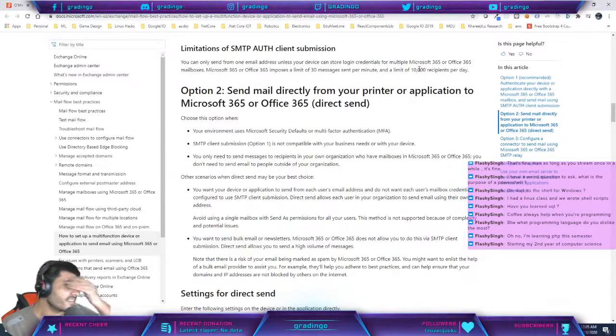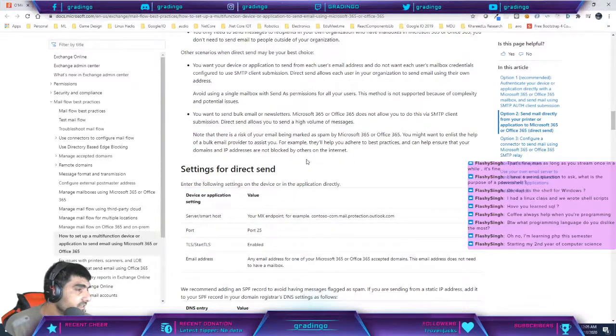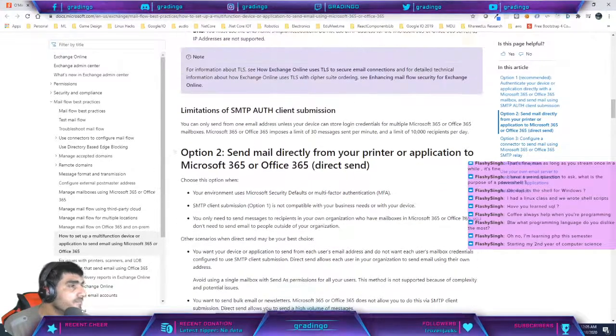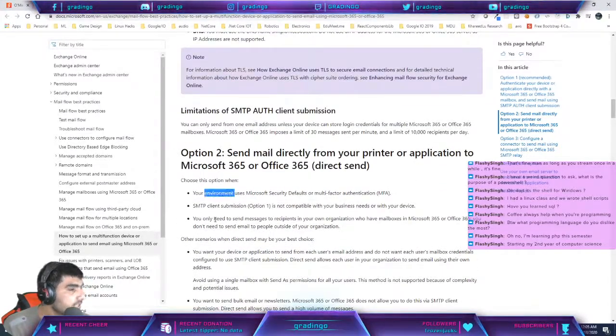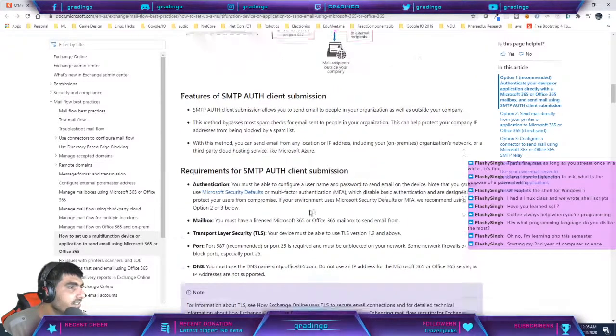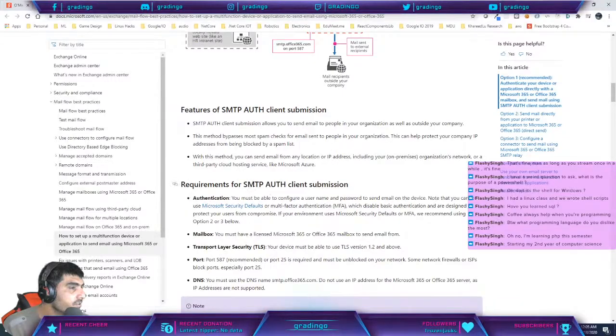This is good enough. Like 10,000 direct send. How do you send email directly from? You need to send messages to mailboxes. I don't need direct send. SMTP auth client submission.